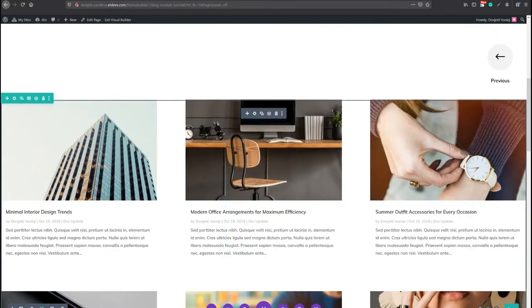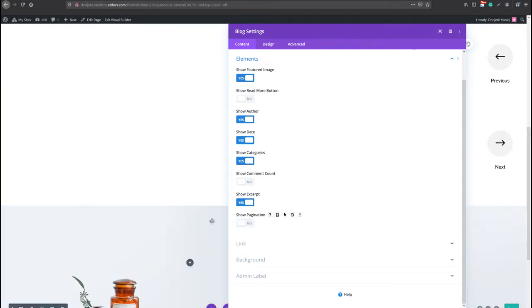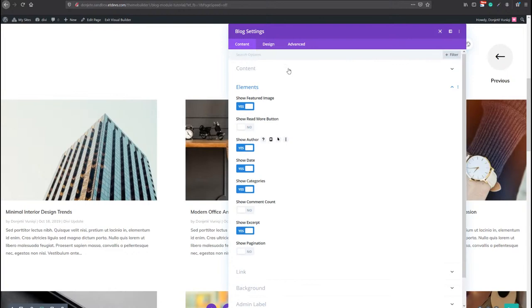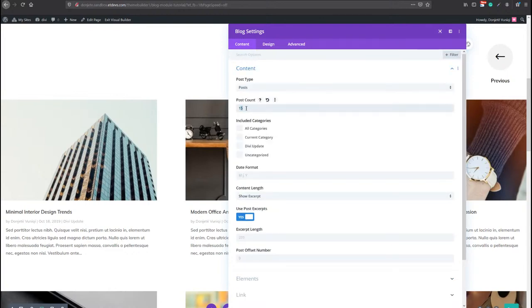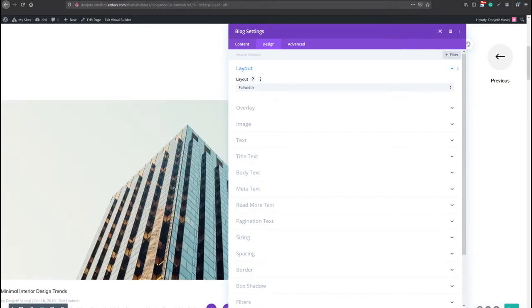All right. And now we can open the block module. So over here, the first thing we'll do is remove the pagination within the element settings, because we'll have this kind of endless carousel going on anyway, determined by the number of posts that you want to show. Over here we have 15, you can change that into whatever kind of number you want. And now in the design tab, we'll put this to full width, and this will just help us give more control over our block module and the way it works. So now everything's lined up vertically, and the Slick carousel will be able to identify each one of the block posts within the automatic carousel and place them next to each other. So that's also a very important part.